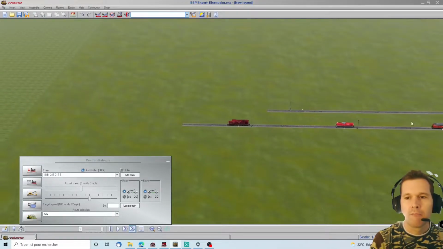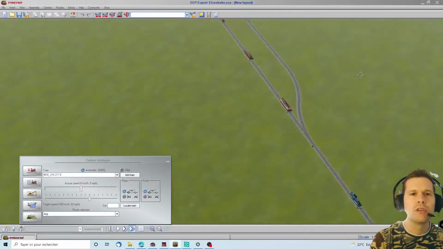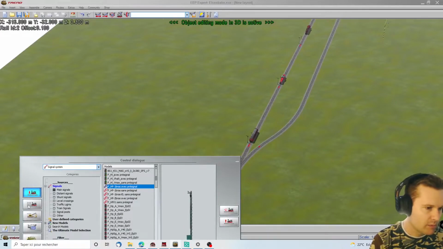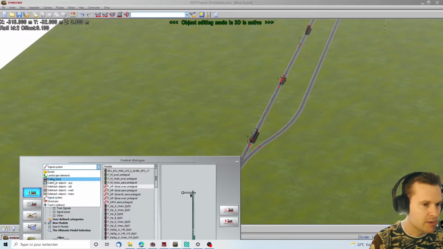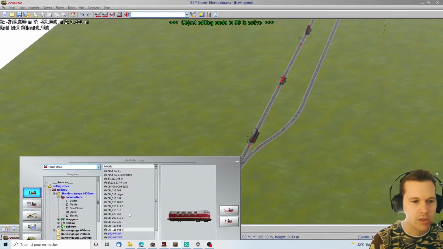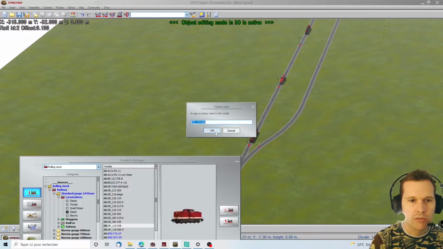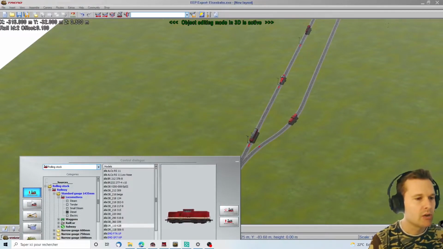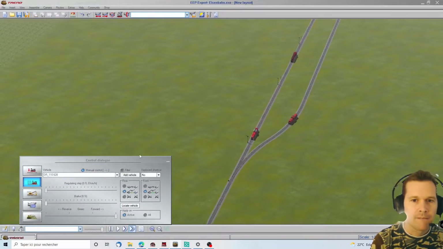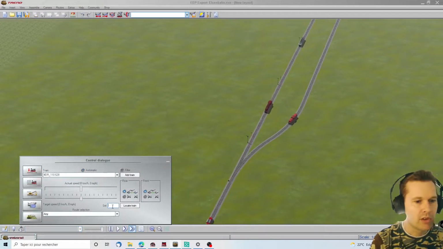As you can see. Time to use another train here. We are placing another one. We'll put it on a slower speed to make sure you can see how it works. Let's put that one, or that one. Looks pretty different to the other ones. That's okay, we have it. We need to put it at a speed of 15, let's say.